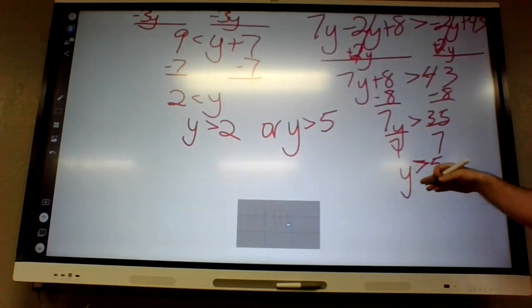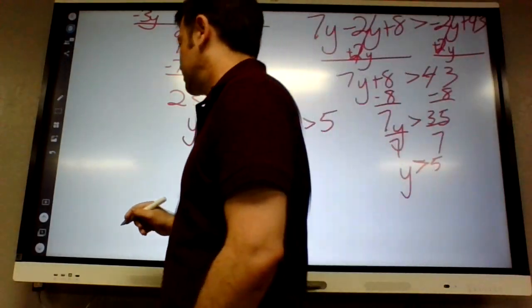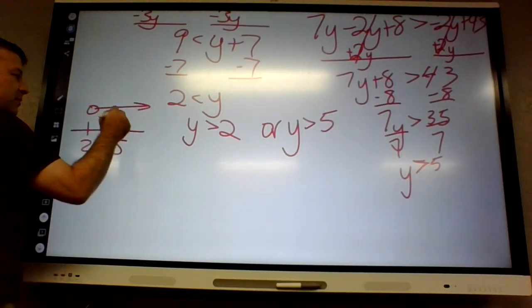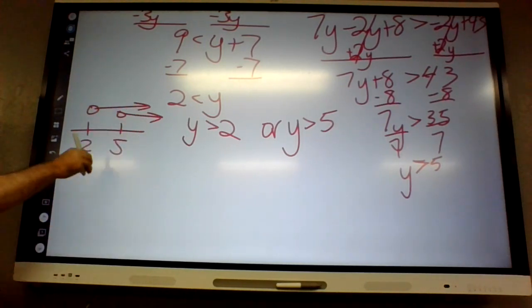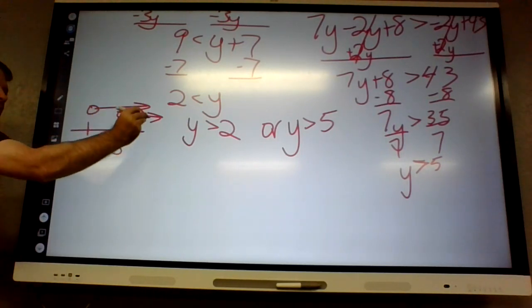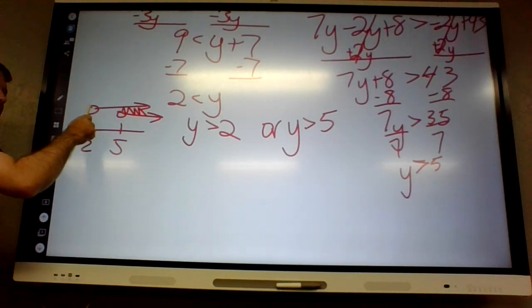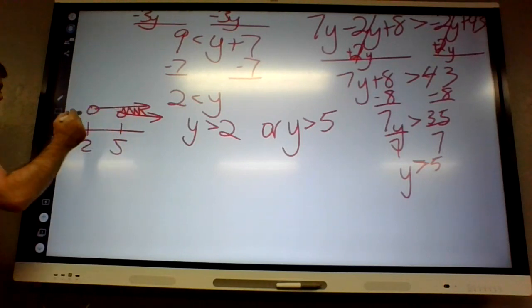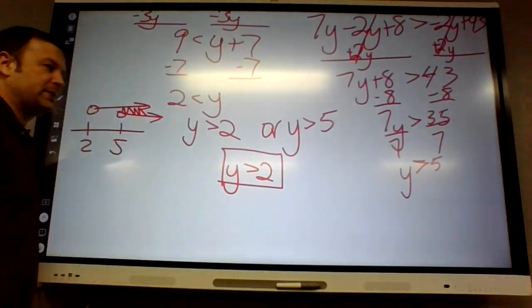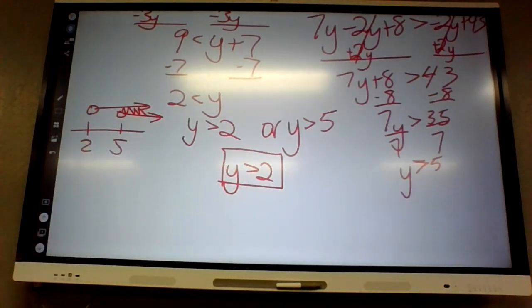What numbers are greater than 2 or greater than 5? Here's a little mini graph. What numbers are greater than 2 or greater than 5? It would be greater than 5 if we're doing and. So it's greater than 2 because we're doing or. So that means if either of them, either this or that covers it, that's part of the answer. So y is greater than 2. If you want the full credit answer, you have to do that one. But we don't have to graph it this time, even though I graphed it to help us figure out the answer.